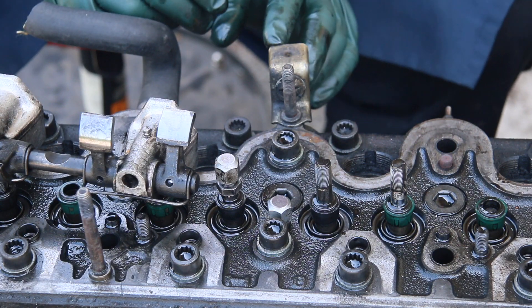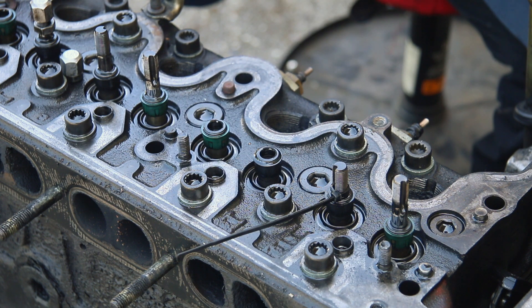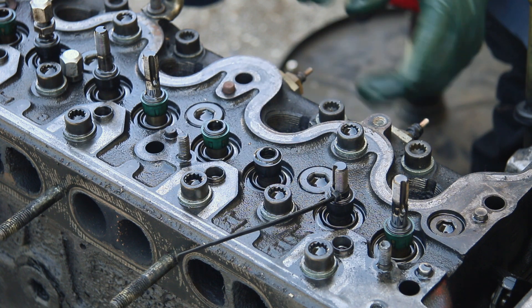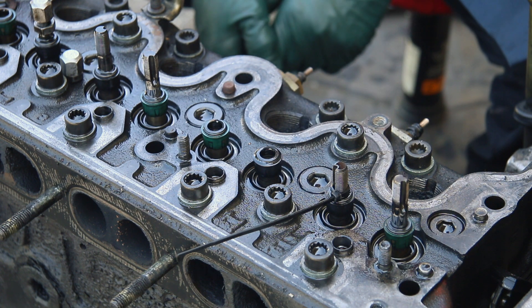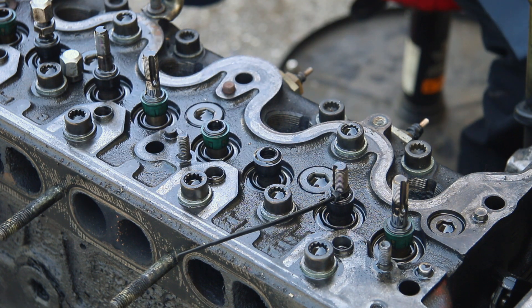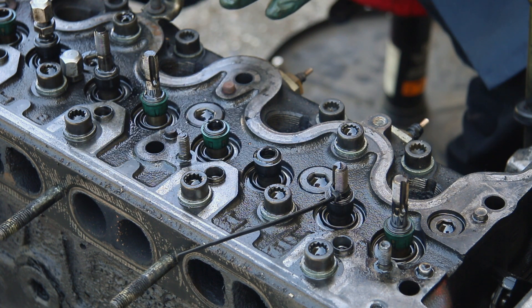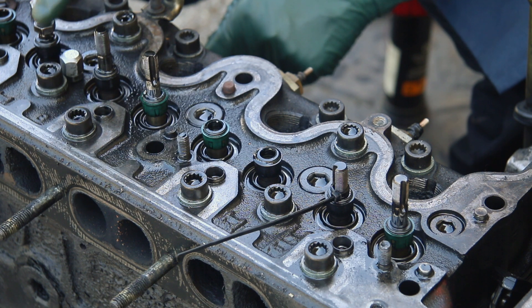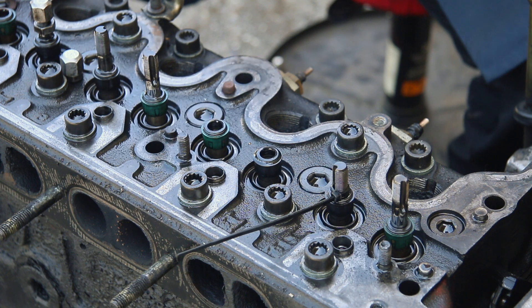How do you tell if a piston is at top dead center on these old diesel engines? On a gas engine you just pull the spark plug and stick a dowel down to feel the piston moving, but this is more difficult with a diesel because you have a pre-chamber — the fuel injector and glow plug go into the pre-chamber, so you can't directly feel the piston. The best clue is the position of the cam lobes. For a specific valve, turn the engine over until the cam lobes are both pointing up at an angle. If any cam lobe is pointing down or pushing on the valve, the piston is probably halfway down or at the bottom.